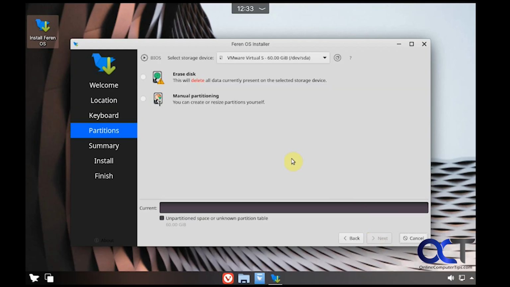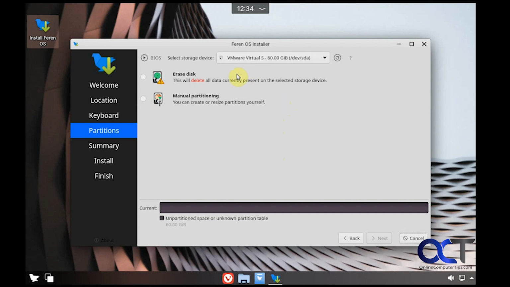Okay, so here's where you need to decide how you're going to install it. Like with all of these, it's probably best to have its own dedicated disk if you're doing a dual boot with Windows. We also have a video on how to dual boot Windows and Linux, so I'll include a link to that as well. That way, if you have room on your C drive, you could actually shrink it down and make a new partition and install Linux on there. Otherwise, if you have a separate disk, that's the way to go.